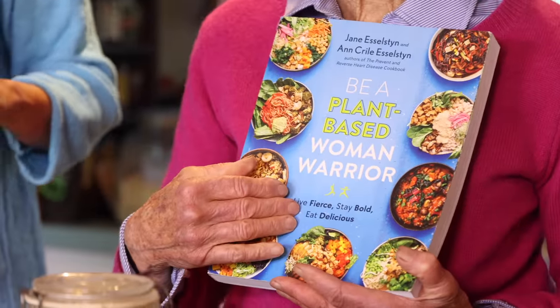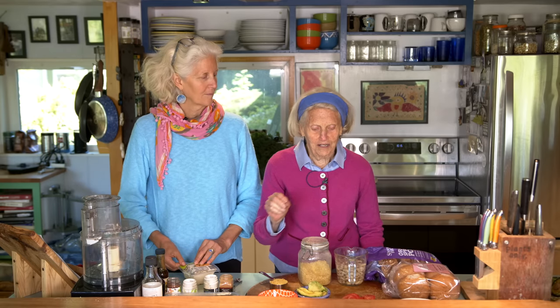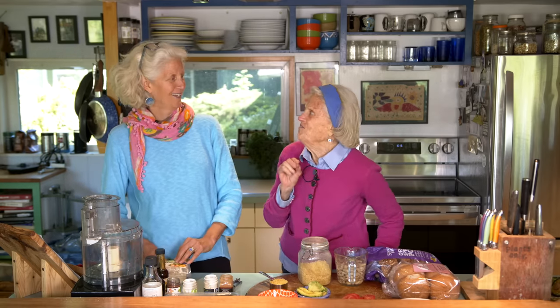We're going to tell you a recipe that didn't make it in the book — we're giving you this as bonus content. And this recipe, I have to tell you, is amazingly good. So good that the other day when Jane and Brian were out of town, I came over to bring in their mail, went in the refrigerator, and knew she'd made it the night before. I had a little bit right out of their refrigerator and you didn't even know. Oh, so good!